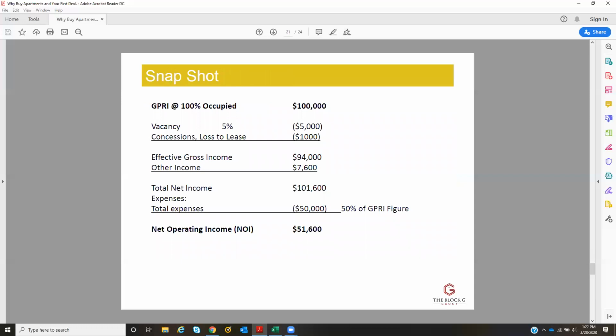Here's a snapshot of what I just talked about in math formula, right? This is what it'll look like in your spreadsheet, and I'll show you that in a few minutes. It basically just walks you through what this cost would be. Now, one thing I'd like to mention about expenses on apartment multifamily buildings: expenses are always at 50% or more. 50 to 60% is typical. If they're less than that, you need to dig into the numbers, because there's something they're not expensing, something they're not telling you.